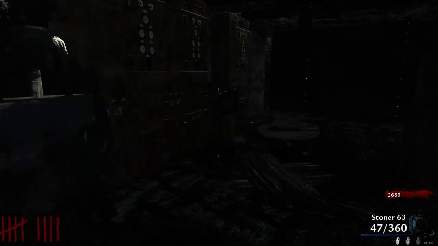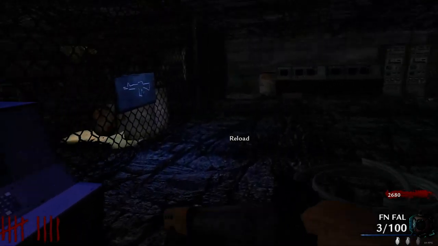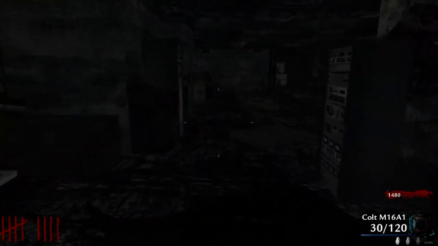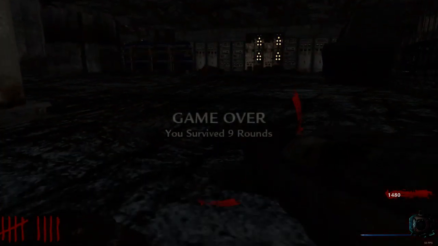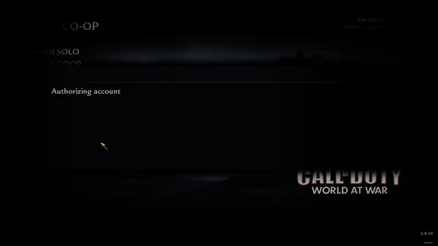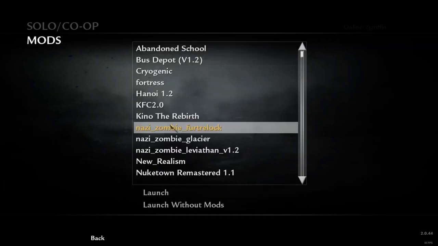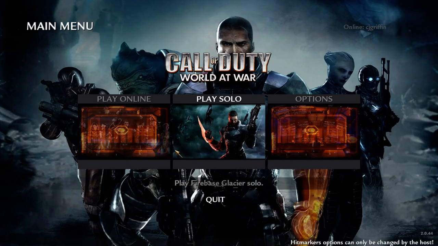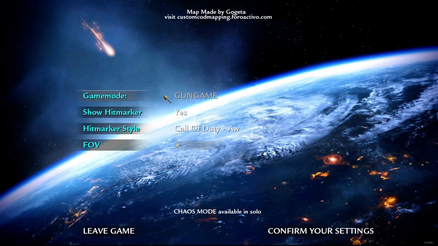My haters are gonna be like, you done on an insta-kill round? Are you serious? Did I seriously get double swiped? Wow, dude, that's great. All right, we're gonna do one called Freeze Break. I don't know what it's called, but yeah, fire. Freeze Break Glacier.